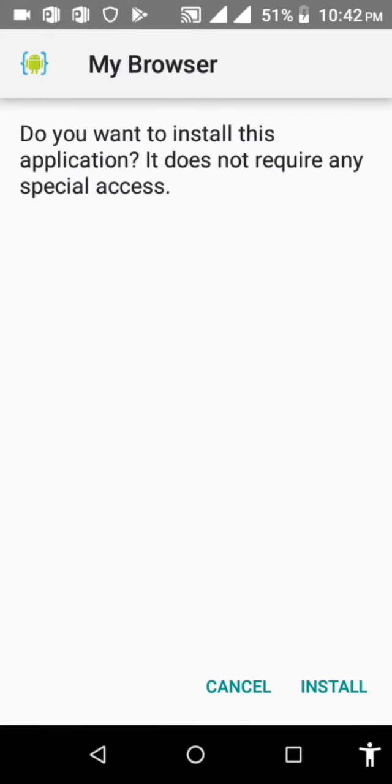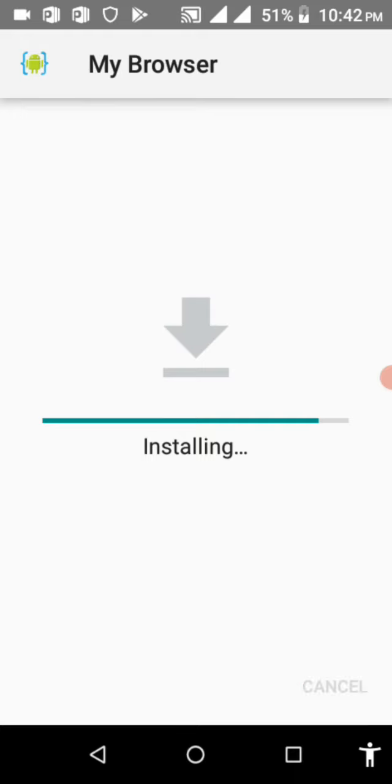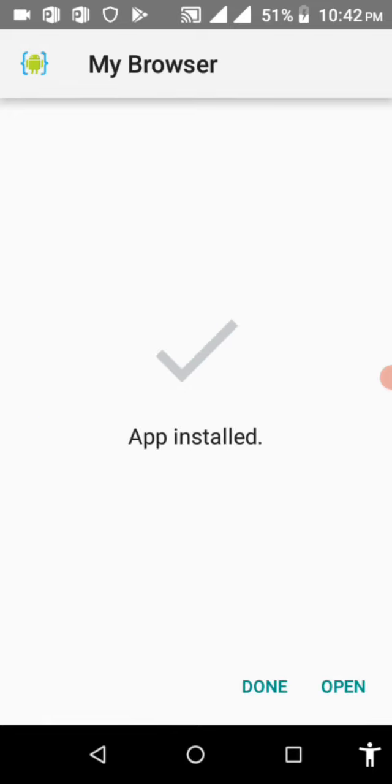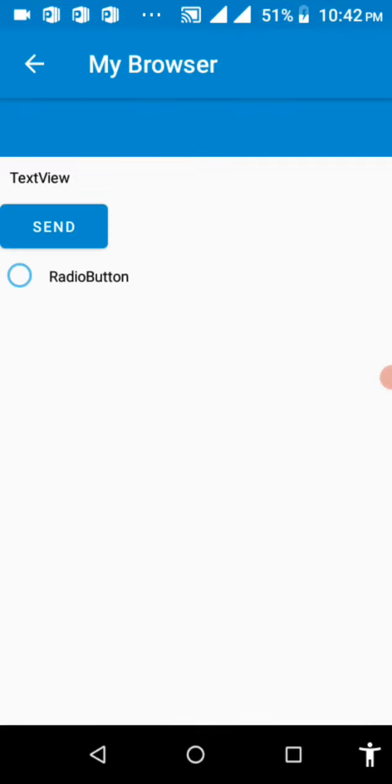So this is your app. You've built your first app, right? Now you can install it to see what it looks like. Once it's done installing, you can click on open. So this is the app we just configured with Sketchware. Remember, all of this I dragged and dropped into this place. This button, this text, and then this button.